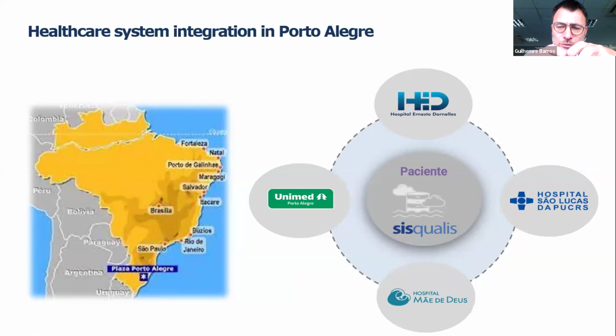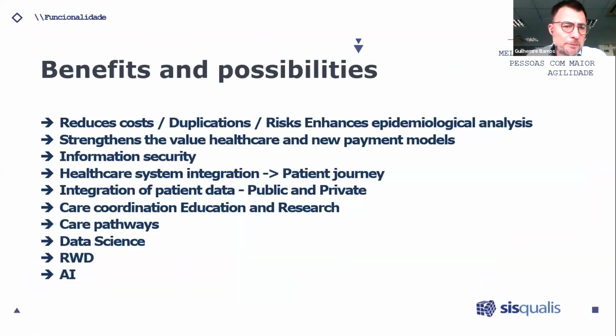And in this project, Sisqualis will provide an interoperability platform in a cloud, integrating all of that information. The benefits and possibilities are reduced costs, duplications, and risks, enhanced epidemiological analysis. It gathers the things about value healthcare and new payment models, and potentializes a lot of data science and real world data and AI.